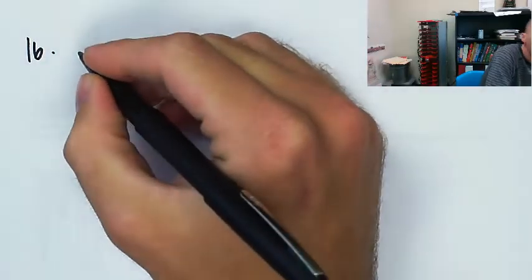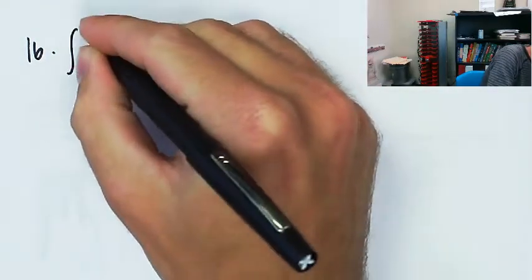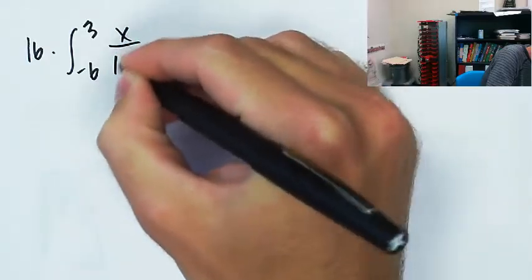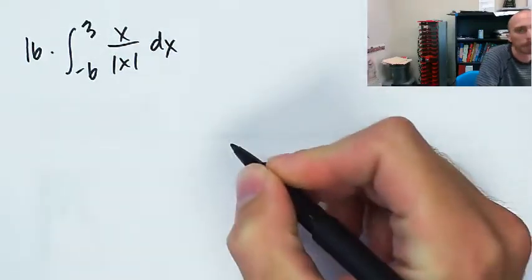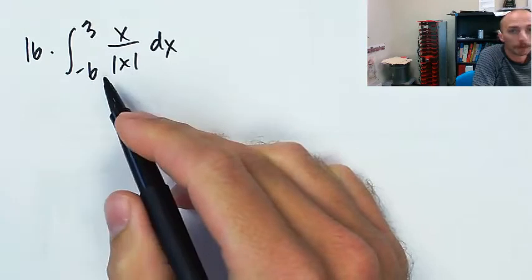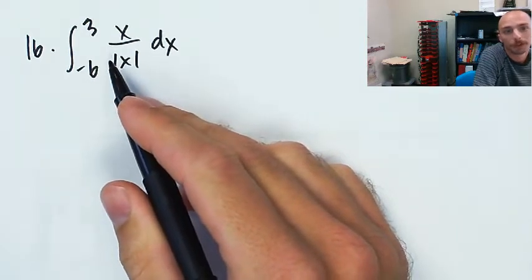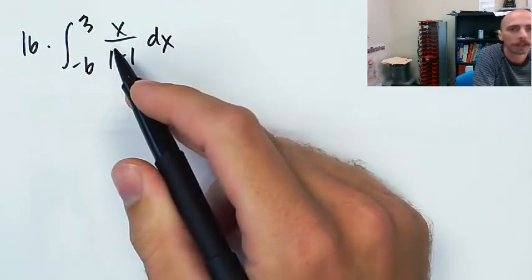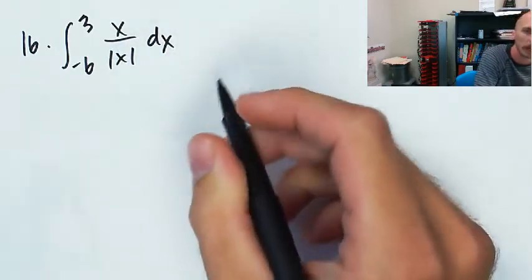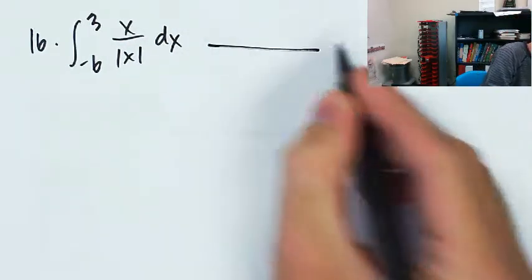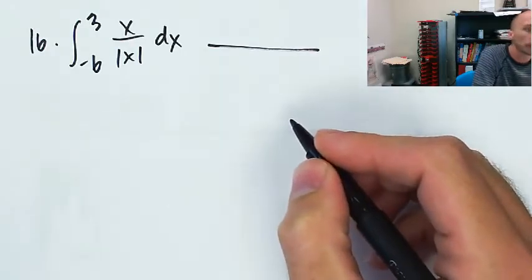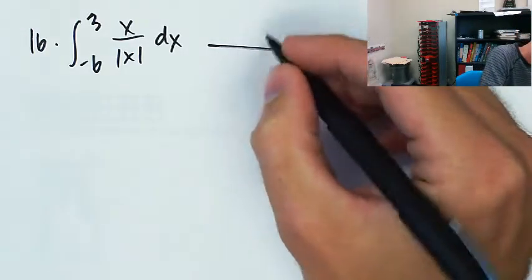Number 16 now. This one, I know this, I've got a multiple choice question. It's a lot like this. And you know where I use the multiple choice, so it might be good to remember this one. Number 16, integral from -6 to 3 of x over absolute value of x dx. Okay. This one, we don't have an antiderivative for this, or actually, maybe we do. I don't know. Maybe you know an antiderivative for this function, and if that's the case, then you just do that. But I'm not, in general, suggesting that's what the students in my calculus class should do. So I'm going to actually just draw a picture.